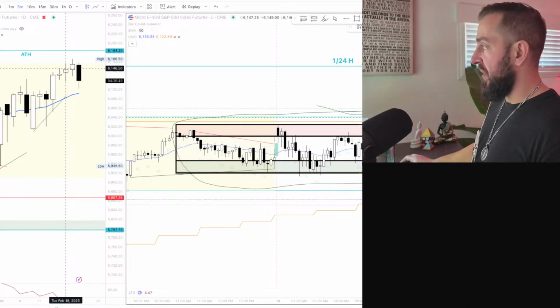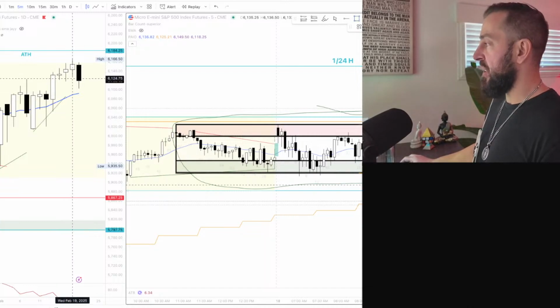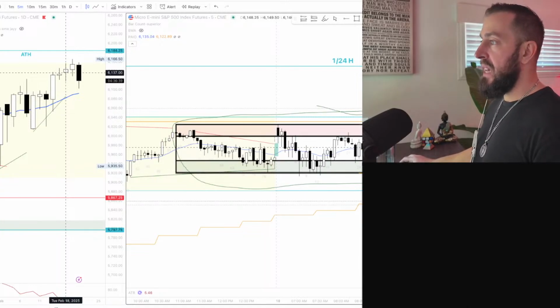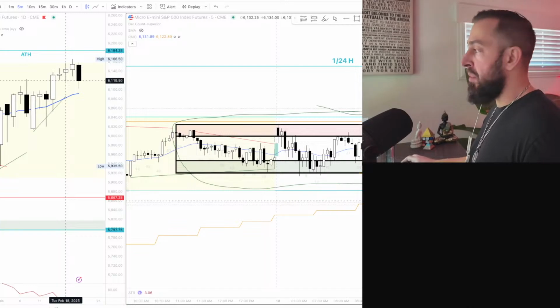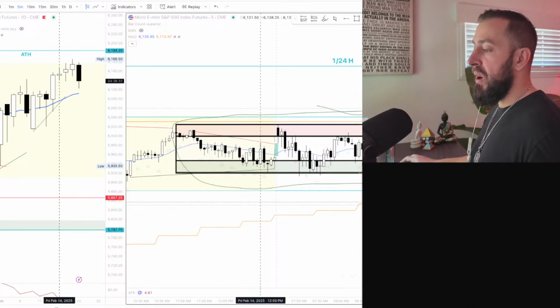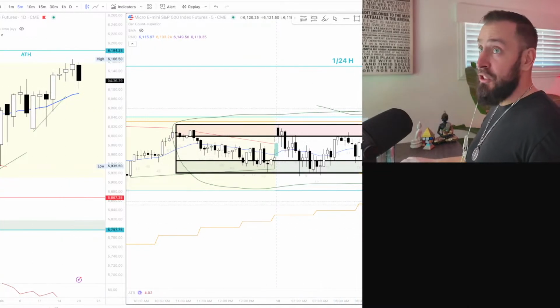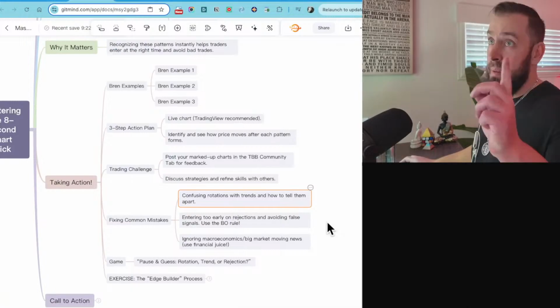So first I identify with the brush tool. And then what I'll do is I'll draw a box, right? So now we've got that range marked out. And then, like I said, I like to mark them in yellow because to me, yellow means neutral. And then what you can do is just wait for a breakout above or below. So that's an easy way to avoid those mistakes, by actually drawing on the chart instead of expecting your eyes to see them without any help.